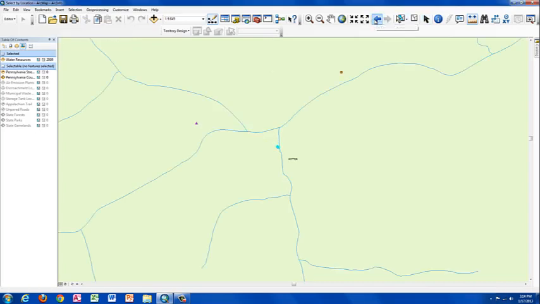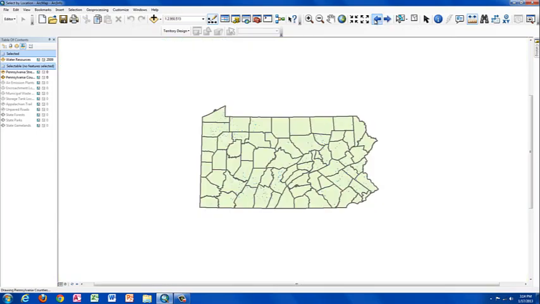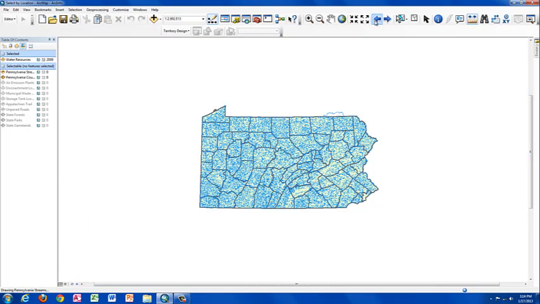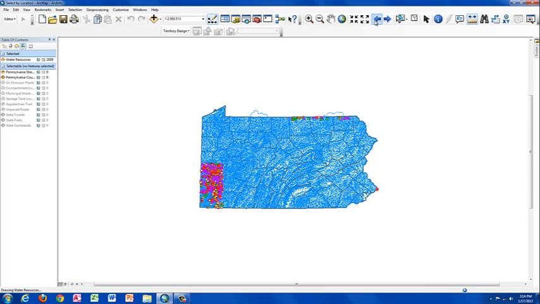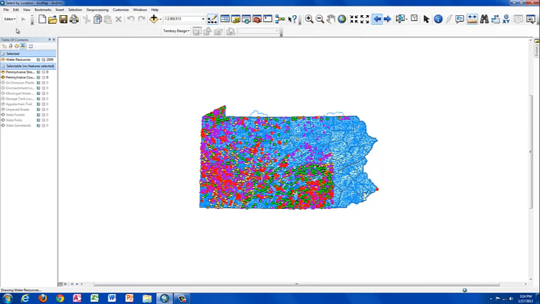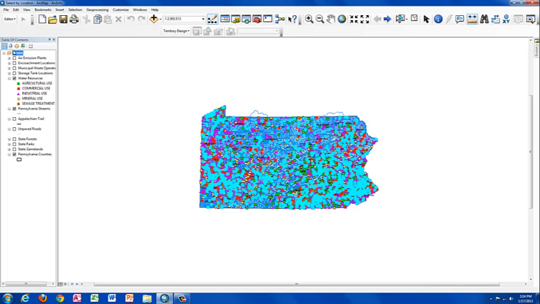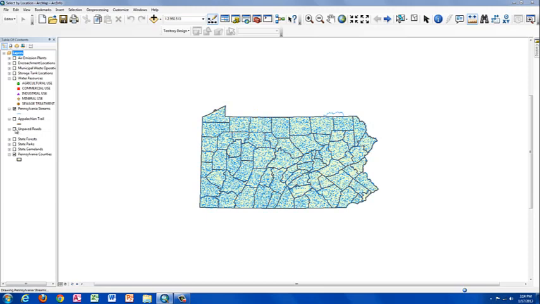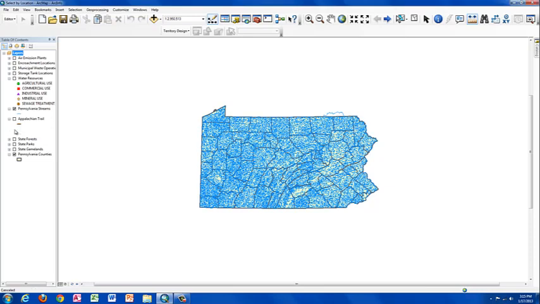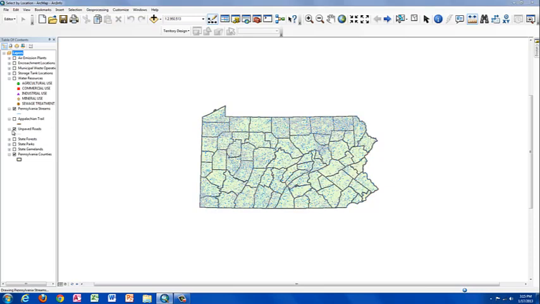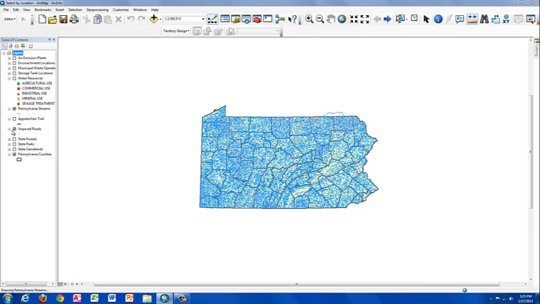Okay, so now I'm just going to give you some pointers to help you out with the assignment for this lesson. Basically, the assignment is to find the unpaved roads that share a boundary or intersect a stream. So in this case, I'm going to go back to my table of contents and change my view from list by selected to list by drawing order. This allows me to turn on and off the layers, so I'm going to turn off the water resources and turn on the unpaved roads. I still want to leave on Pennsylvania streams because we're looking for unpaved roads that intersect or touch the Pennsylvania streams.